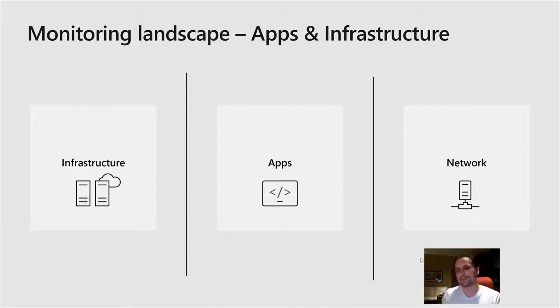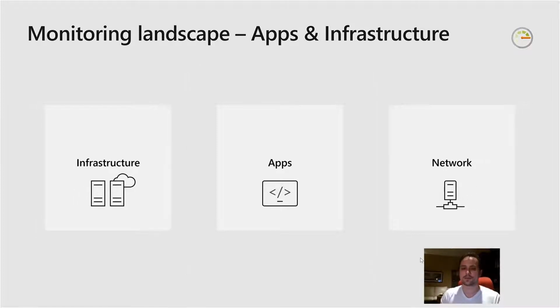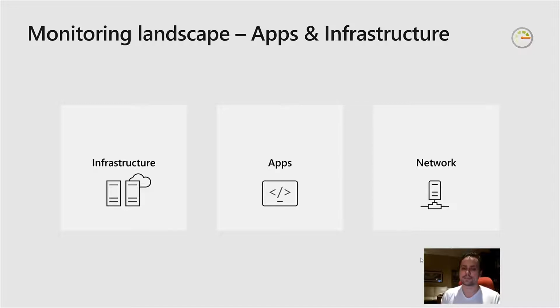And of course, all of these apps communicate over the network. So up until recently, to monitor infrastructure, applications, and network, you needed to use different tools, sometimes multiple tools, to be effective in various aspects of that infrastructure, apps, and network. And what Azure Monitor brings to the table is the ability to consolidate all of that in a single unified experience. That in itself is a huge differentiator when you compare it to the saturated and very fragmented market of monitoring and observability.